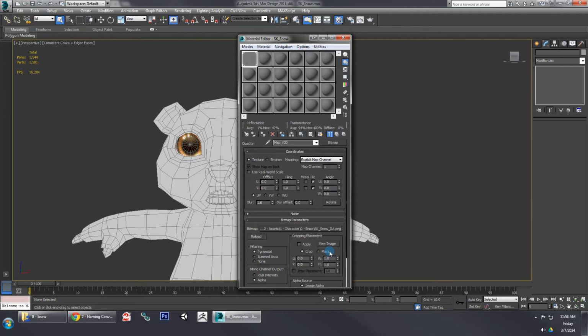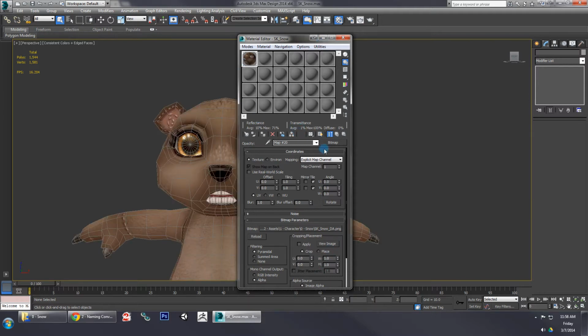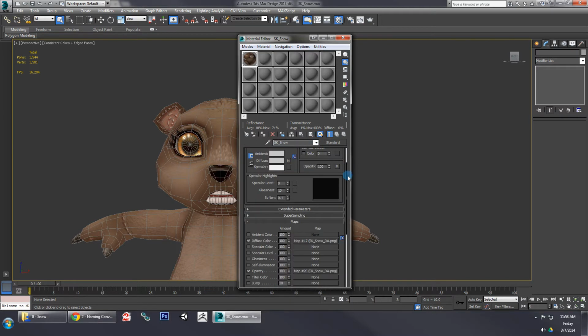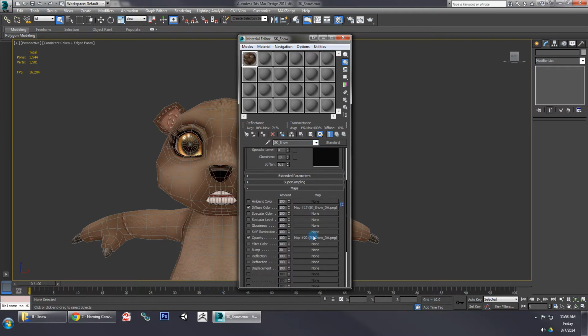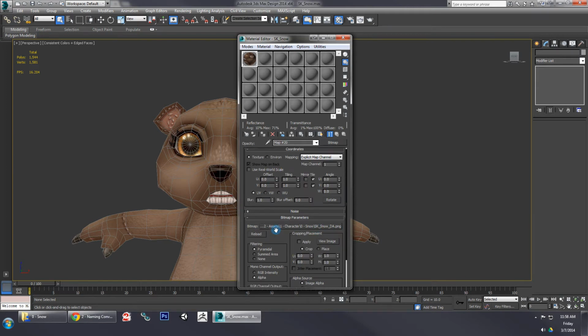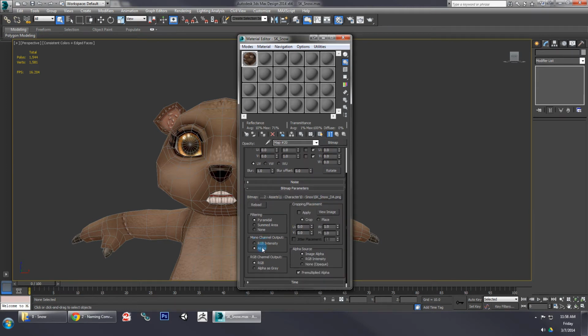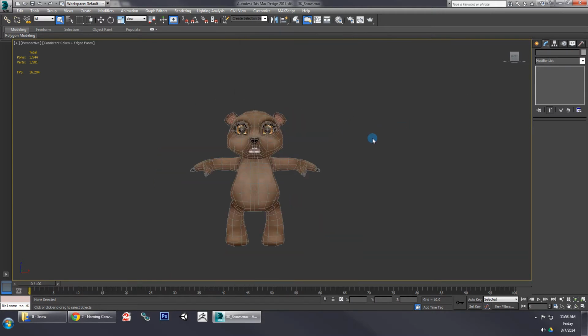So it goes from alpha, image alpha. There we go. So just make sure when you're looking at it in the map, if you do have something that is using an alpha channel, when you set up your opacity map, you need to go in here and set it to be based on the alpha, and the alpha source is the image alpha. That way it's not trying to base it off of the RGB intensity of the material. So voila, our material is back in place.